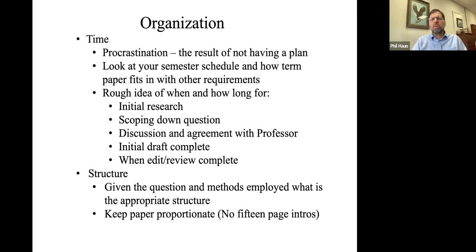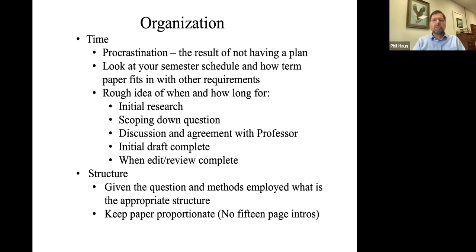Now, for the organization of the course, and this is going to be for pretty much the remainder of this lesson, we'll talk a little bit about time. You need to organize your schedule. Procrastination quite often is because you don't know where to start. And so it's that age-old adage of how do you eat an elephant? Well, it's one bite at a time. It's the same thing with a term paper. There are steps and processes. You need to just start those, do bite-sized pieces, do a little bit every day, every week, make progress.